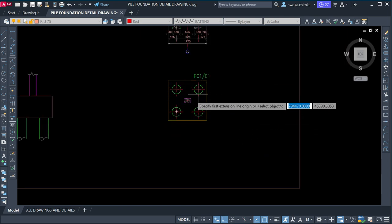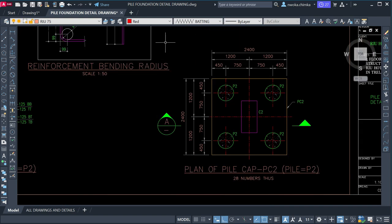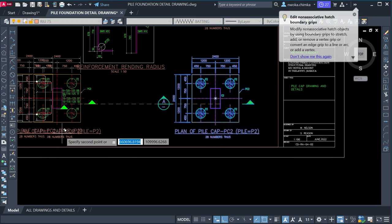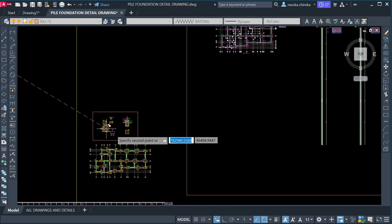And to get how to dimension it perfectly, you have to go and copy a sample of what you have here, and this one will show you how to dimension your pile and also to name it too. Okay, so I'll just copy what I have in this sample here, and then go all the way down here.